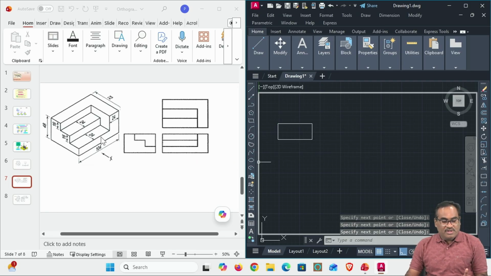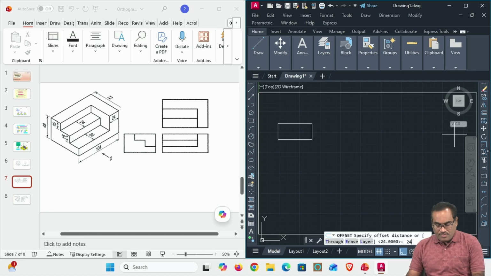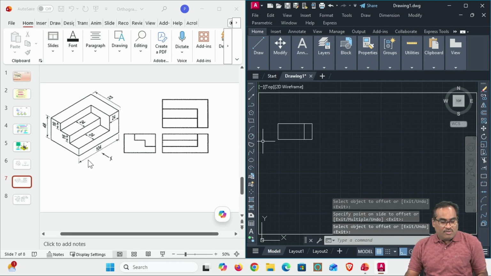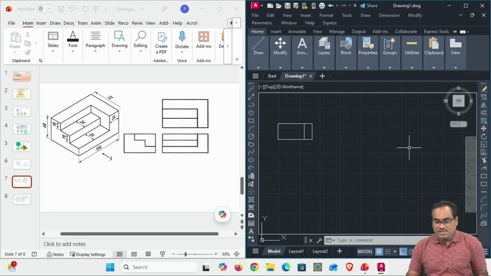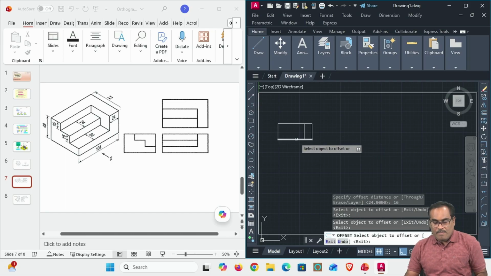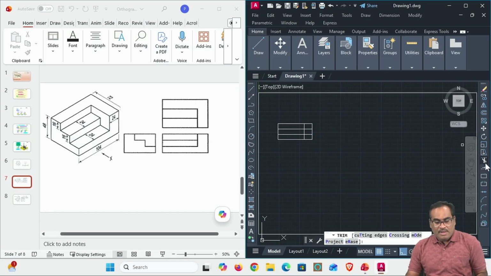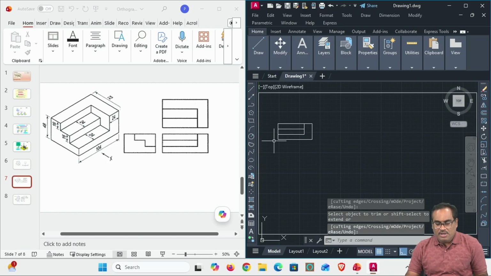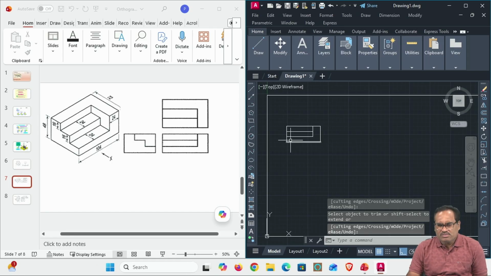Okay, right. So after this, this is 24, right? 24. So offset 24. Go to offset 24, then offset it. Okay, right. So then what is the step height? Each 16, 16, right? Offset it to 16, 16. Go to offset. It's a very simple diagram, this one. Okay, so after that go to trim and trim it wherever needed. Trim here, here, here. So dimension I will keep at the end. So front view is over.